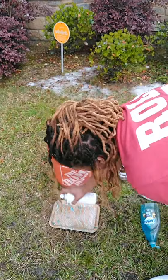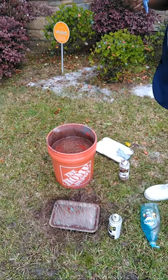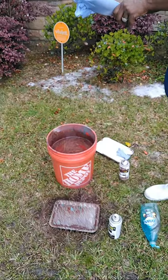A red, whatever color it is. Okay, once I do that, my hands are already dirty, but I'm gonna go ahead and try to put a glove back on. I just put it on like this. That's backwards.